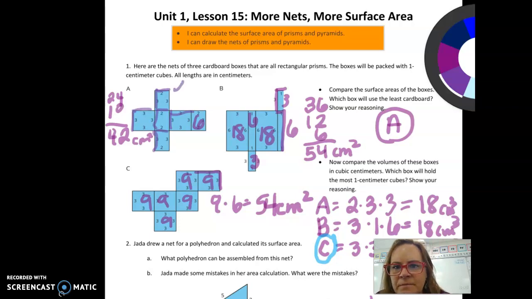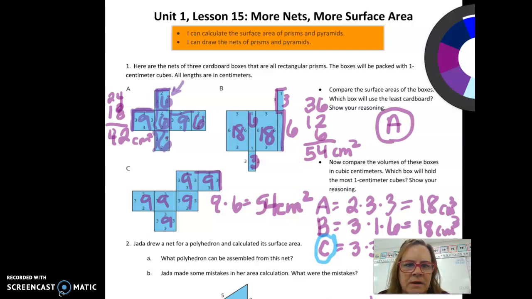In this rectangle right here, it's a 2 by 3, so I know that has an area of 6, which means this one, which is identical, has an area of 6, and this one, which is identical, also has an area of 6. And this rectangle over here on the side is actually a square, and you can see that its dimensions are 3 by 3, so that's going to have an area of 9. When we find the surface area, of course, we sum the areas of all the faces. I notice here that I've got 4 6s, and 6 times 4 is 24, and then I have 2 9s, which is 18. If I sum 24 and 18, I end up with 42 square centimeters.